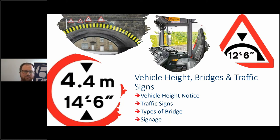In terms of the road network, the report goes through all sorts of things about signage and different types of bridges. You know, some are nice flat, some are curved, and you have to go into the middle. And if you have to swerve to avoid another vehicle coming towards you, sometimes that causes you to hit the top and things like that. But you know, standard road rules, red circles on signs prohibit, you must not do something, and triangles are warning, you shouldn't do something. But the report goes into a lot of detail about that.